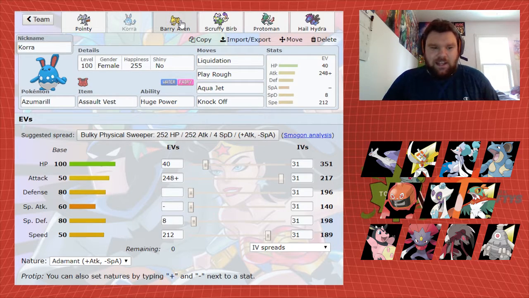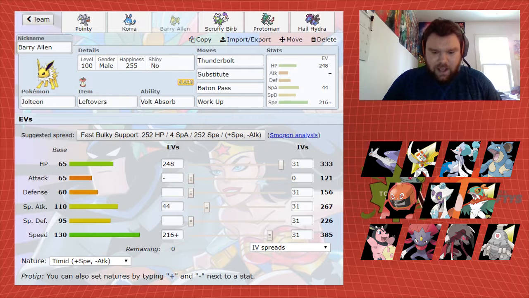But yeah, next up we have kind of a similar Jolteon to what I brought against Clyde. So the Thunderbolt sub Baton Pass. Sub Baton Pass was the main reason for this. I wanted this set, as I think getting substitutes in, basically Baton Passing subs so I can get free switch-ins into my other Pokemon, is going to be really effective this match, in all honesty.